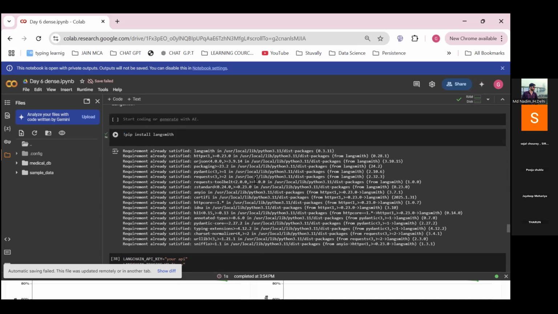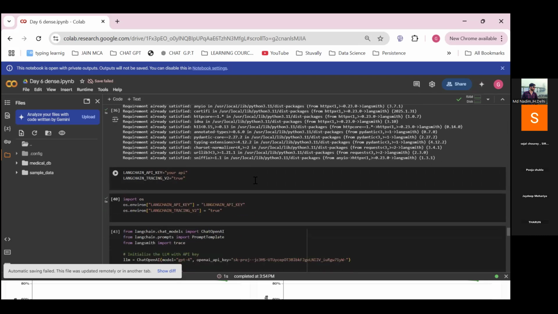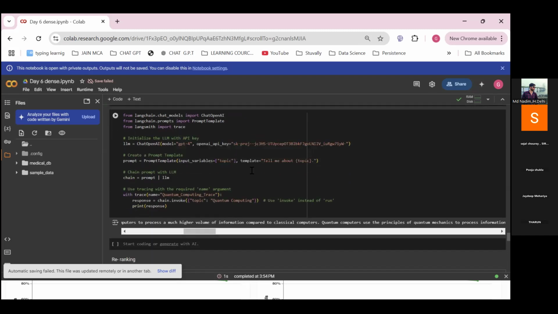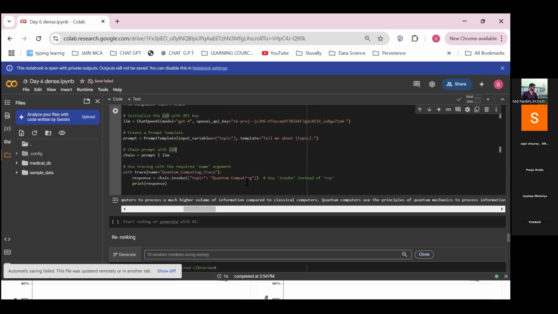So after that there is something called LangSmith. First, for that, you have to install LangSmith, so I have installed LangSmith. And as usual, okay, after that guys, you have to register, and create your API key from LangSmith. Then after that, the tracing v2 is through, and after that nothing, the similar things I'm doing. And you have to put your API keys, and I'm using the model GPT-4. After that, here is the topic, tell me about the topic, and what is the topic? The topic is nothing but quantum computing tracking, okay.